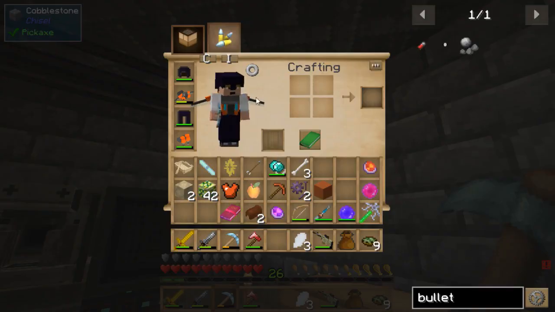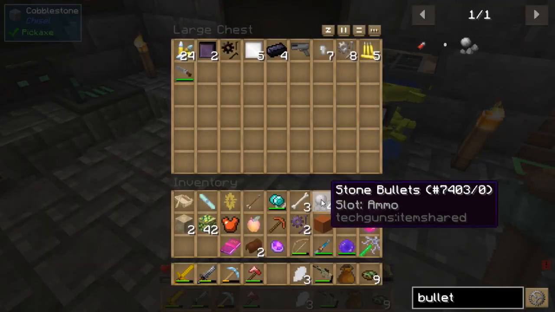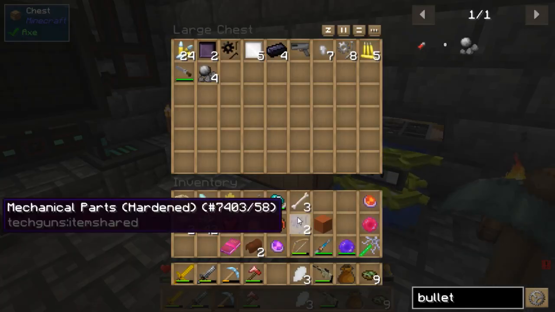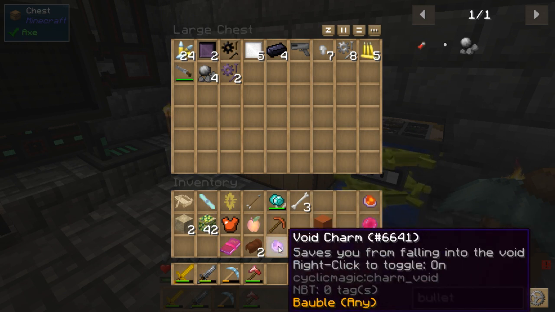Oops, not that inventory. This inventory. Take those back out. I don't need those. Really don't need those at all. In fact, actually, this can go in there. Some more gun parts that I picked up while I was out exploring.